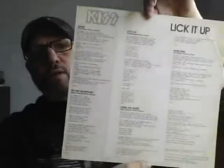This is KISS Lick It Up — the first album with them basically committing to taking off their makeup. I lost interest around the time Ace left, so I never bought this one. It's a pressing from the Netherlands, the price was right, and it came with an insert that has a little age to it. It's on Casablanca. I knew the hit songs but never really listened to all of it, so it was good to add to the collection.